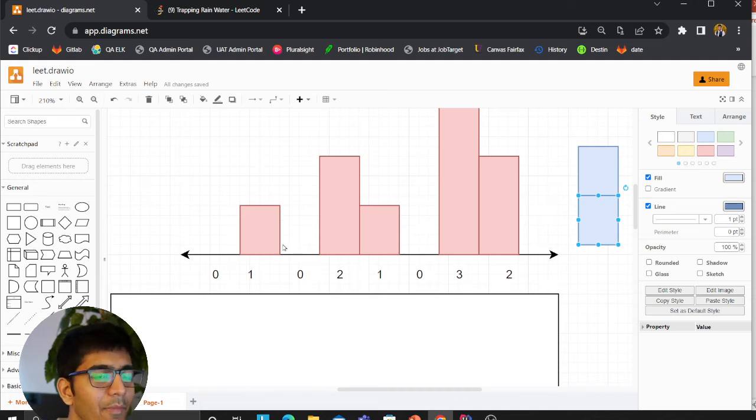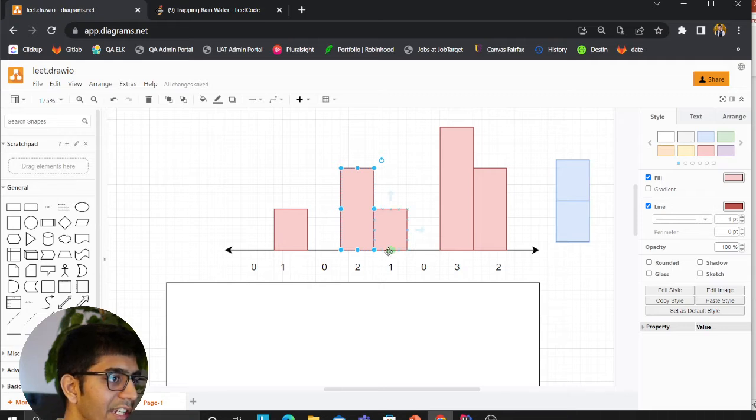So let's start thinking, how do I do this? When we look at the problem, our brain is saying that, okay, here I have 1 unit, here I have essentially 2 units. So the difference, 2 minus 1, is essentially 1, minus this length, that is 0. So 2 minus 1 is 1. That's one way to do it, right? Similarly, over here, how much can I fill? We have 3 units here, and to this side we have 1 unit. So 3 minus 1, that is 2. So in this section I can fill in 2 units of water.